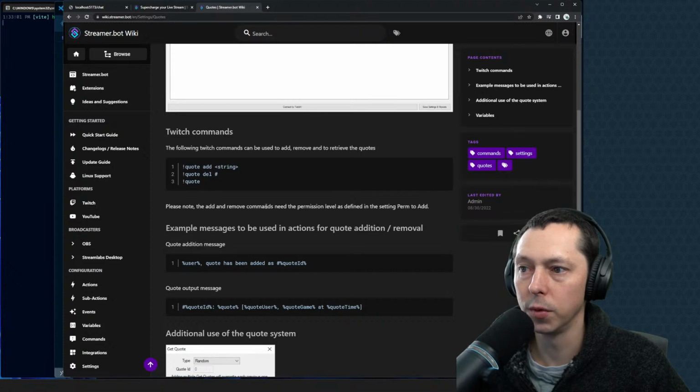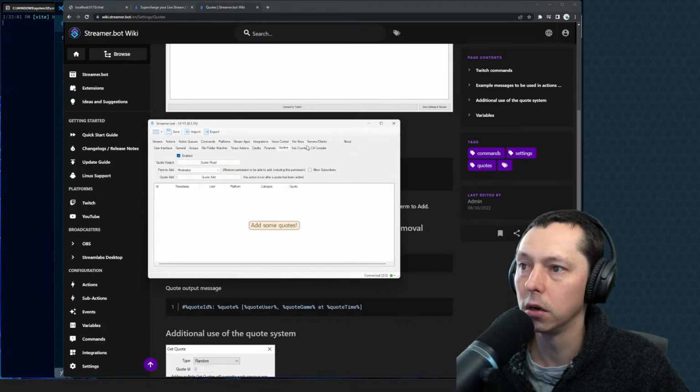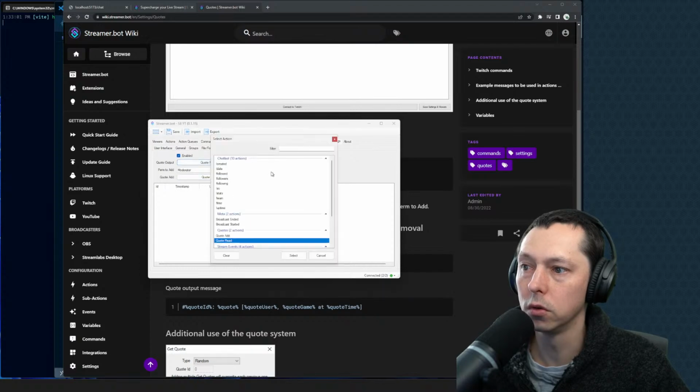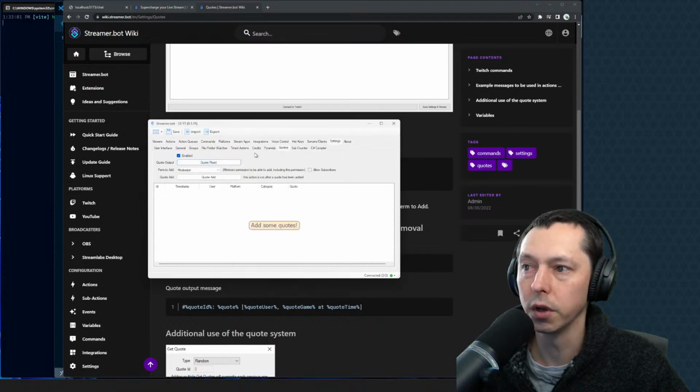Please note the add and remove commands need the permission level defined in the permission to add. So in Streamer.bot, it's going into these events and then permission to add.